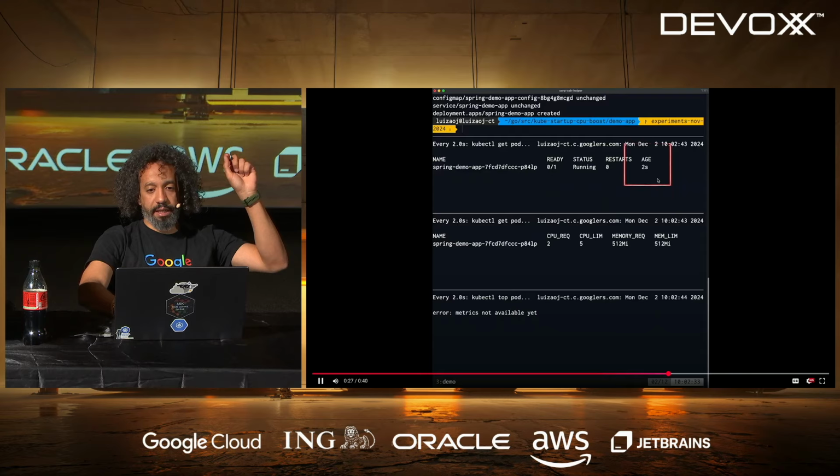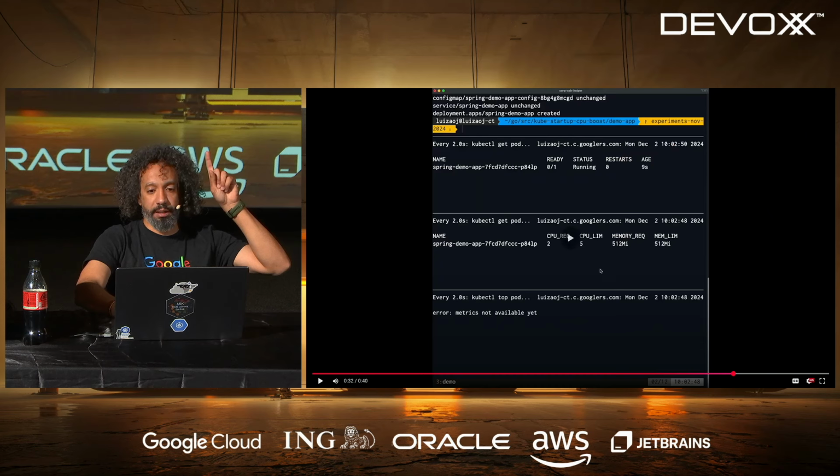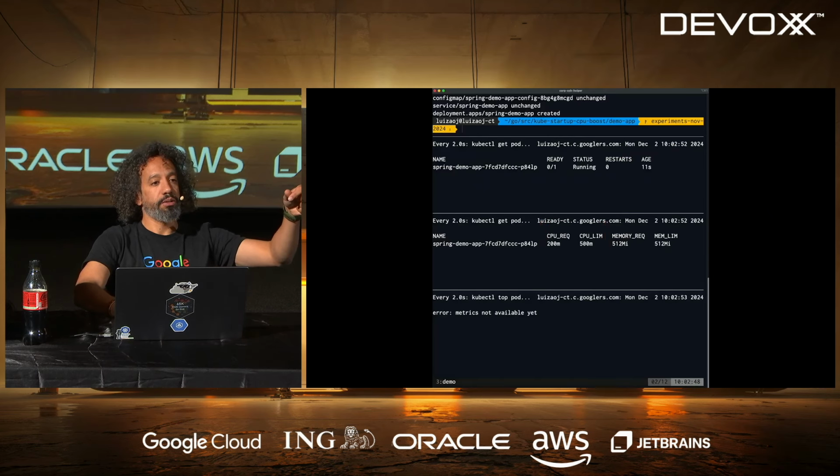We're already going to have a faster startup time, and then at some point those values will go down. For now, we are running with 2 cores as a CPU request and 5 as a CPU limit. And then at some point, they will flip back to 200 and 500.